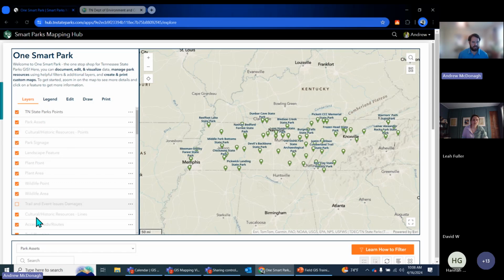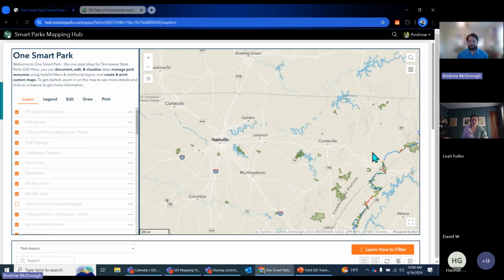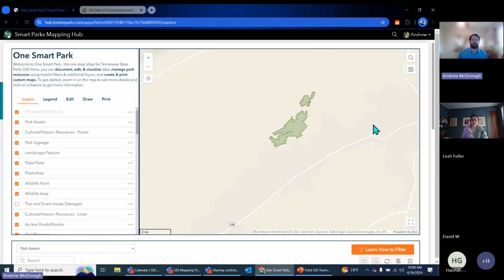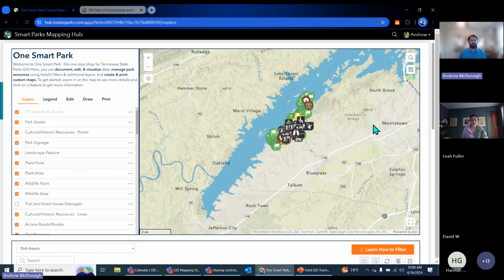You'll notice we got all these layers here. They're grayed for now, but as I zoom in, you get to start checking out what some of these parks are up to. The idea is everybody can use One Smart Park for different reasons. Even your own staff at your own park might have different ways of using and interacting with it. Maybe your maintenance folks are more into the utility side, and your interpretive folks are working on maybe a signage inventory to update interpretive panels. And other folks might be really into the resource management, doing invasive species or wildlife areas. There's a lot of awesome things with this.